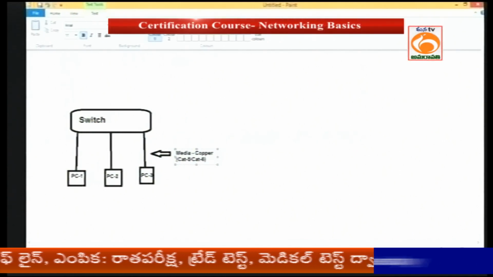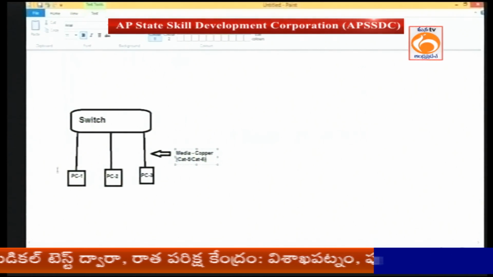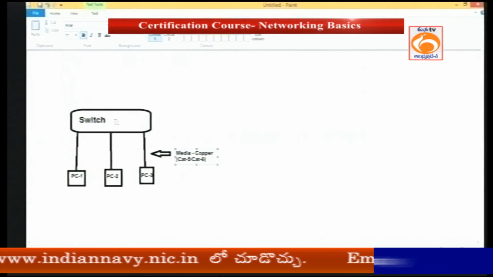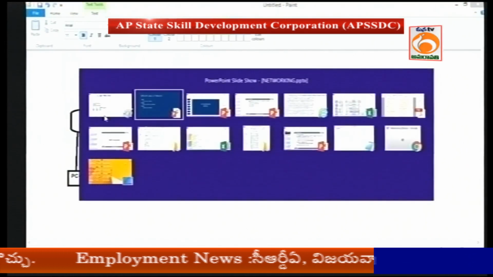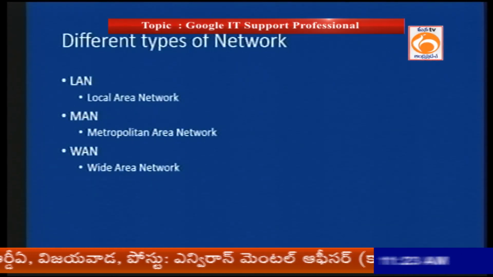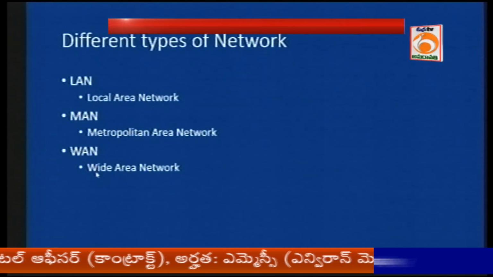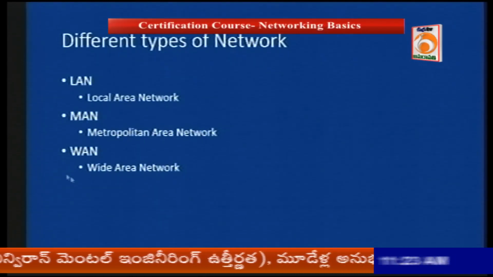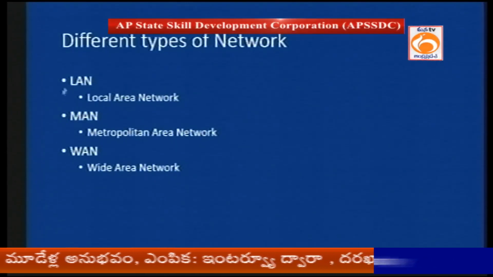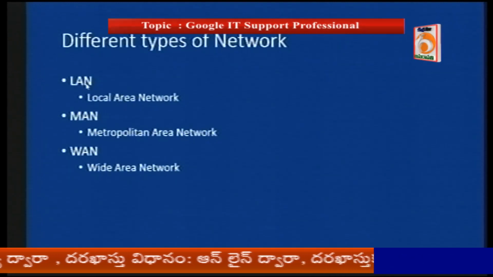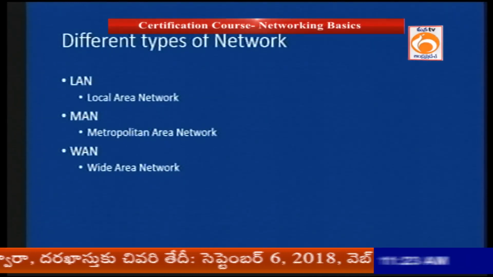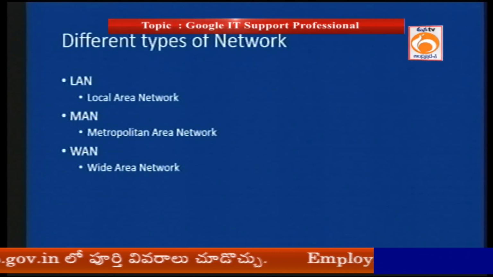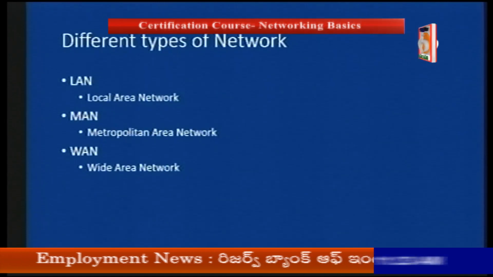So, to set up a network, we require end devices like PCs or servers. Two, we require the media. We briefly discussed the types of media, and then we require a networking device called switch. So, we now go to the next discussion of the third type of network called WAN, wide area network. Wide area network provides connectivity from a local area network in one city to another local area network in another city or another country. So, these three are the different types of networks: local area network within the office, metropolitan area network connecting multiple offices within the same city, and wide area network connecting offices in different cities or different countries.